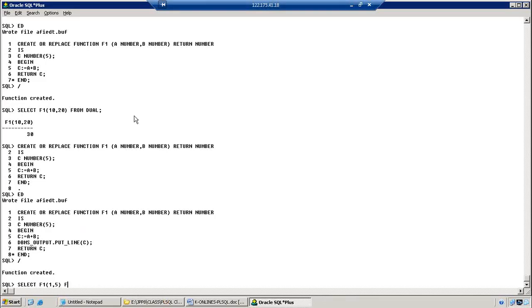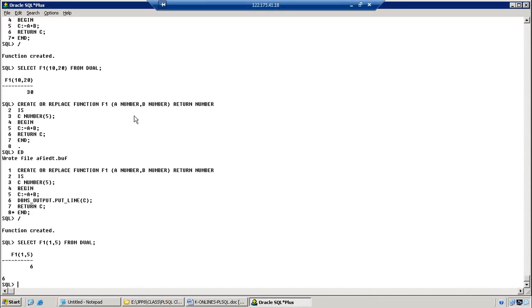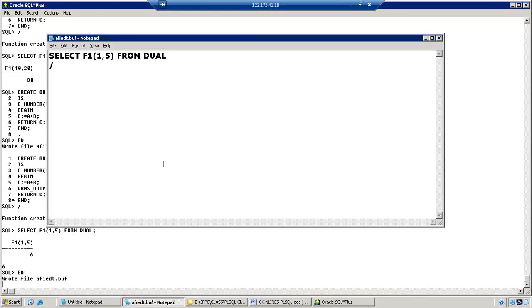1 comma 5 from there. Then here observe this one. This is our function value, and also it is written by the DBMS package. Okay, fine. Now, sorry.